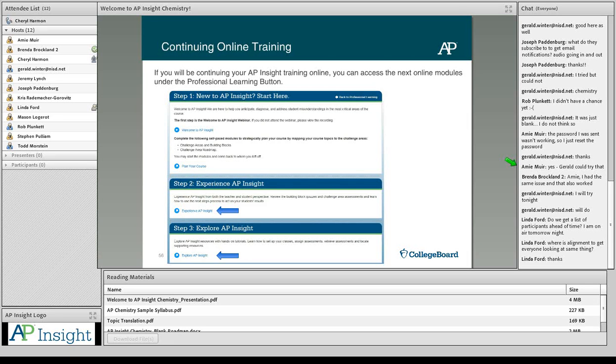All right, and so the other thing to know is those are the things that are on your screen. You have the chat over here on the right. You also have the ability, right next to the word chat, there's a very small drop down arrow that looks like a menu. If you drop it down, you can clear the chat history, so that if you are delivering one session and you come back and you're delivering another, you may not want all that information in your chat space, so you're able to clean it out if you need to.